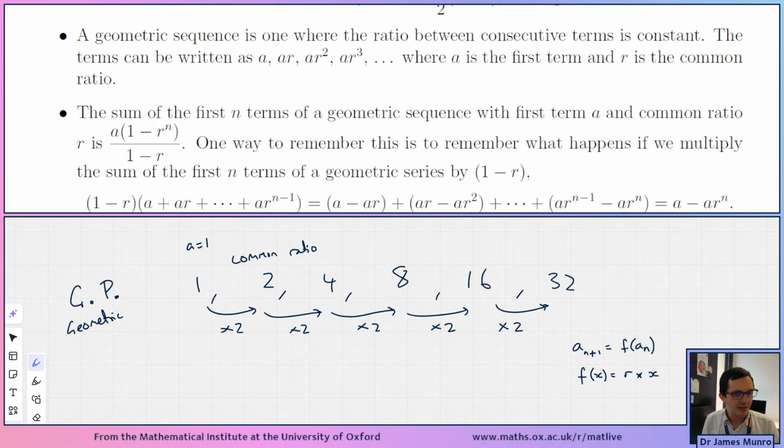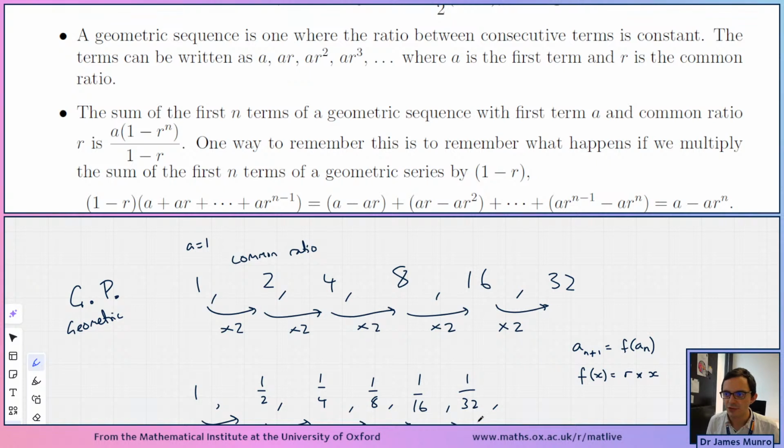Right. Okay. So we've got a first term, we've got a common ratio. You should also be aware of ones where it looks like division. You've probably met this sequence before as well, the halving sequence, which I'm going to write as multiplied by a half each time. Times 1/2, times 1/2. You're welcome to think about this as divide by 2 each time, but I'm going to think about it as multiplication.